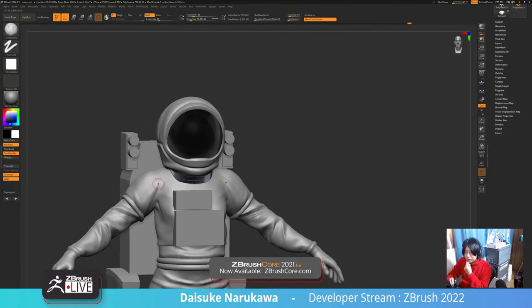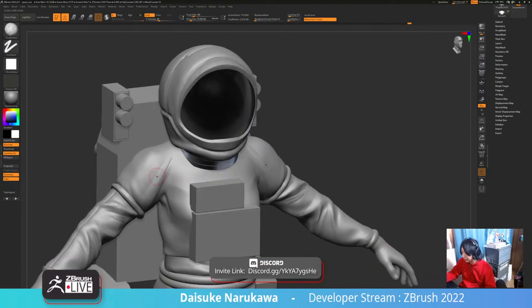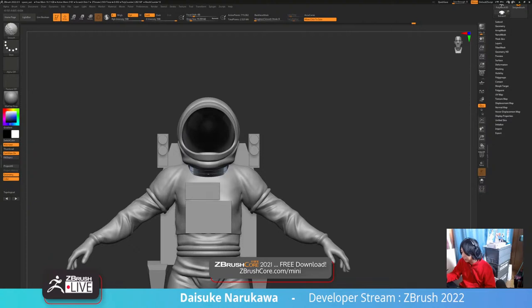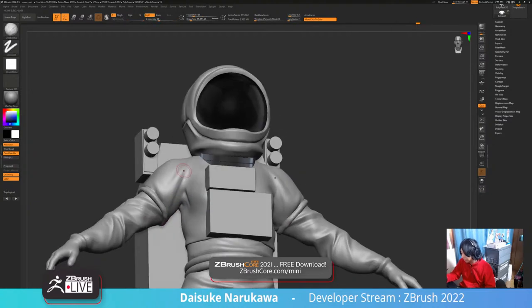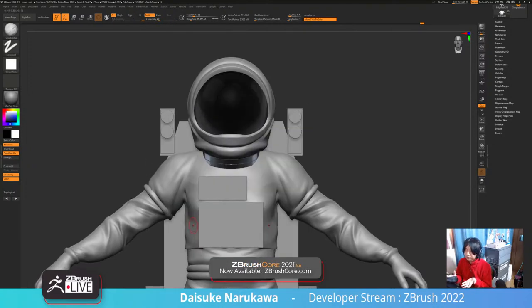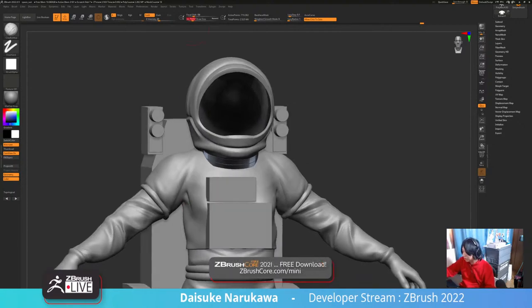How effective is polypaint for making low poly 3D assets for games? Because polypaint relies on vertex colors, sometimes it's not enough to have the texture information to be efficient. But in some cases, if you have the lower polygons already intact, you can just divide it without smoothing and then paint on top of it and get the details. But it depends on your mileage. I would prefer to just use dedicated 3D painting applications when it comes to low polys.